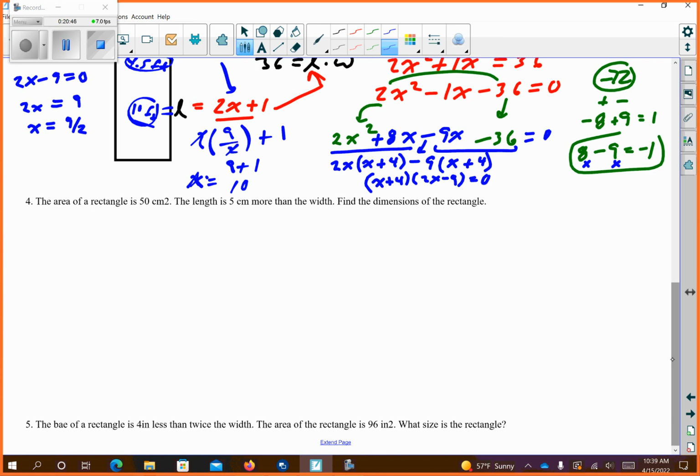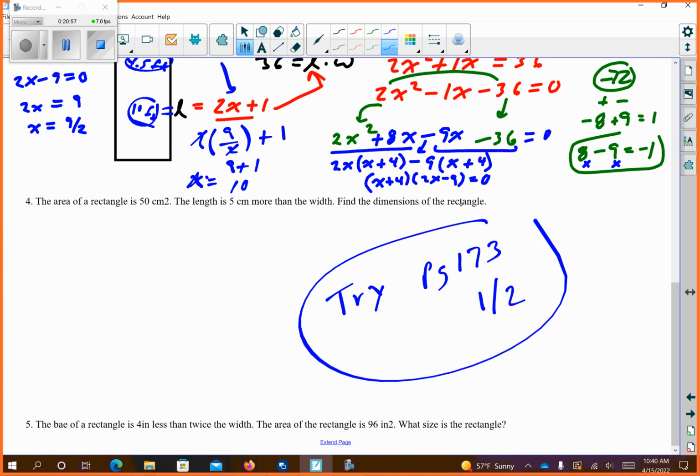So what do we say we try? Give me a try of page 173 in your book and try number 1 and number 2. Some of the things that might make it work: you know that area equals length times width. You might have to use that. Perimeter is equal to 2 length plus 2 width. And maybe you want a rectangle drawn so you know you have a length and a width. But give those a try, just number 1 and 2. And I bet you get a little bit further than you think. You might not get it all the way, but you might be able to get a little bit further.